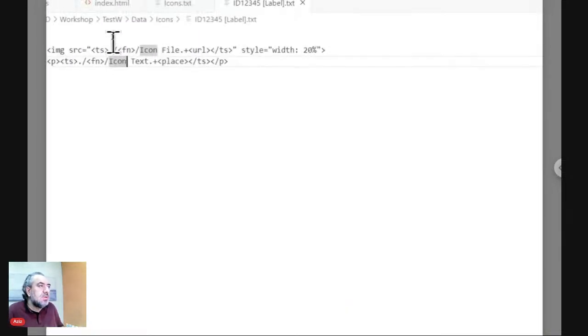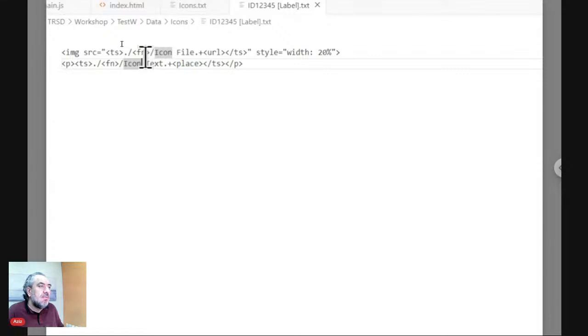because here we use the variable fn, file name, to reference the folder that has the same name as the file. The folder that is adjacent to the file with its pure name.